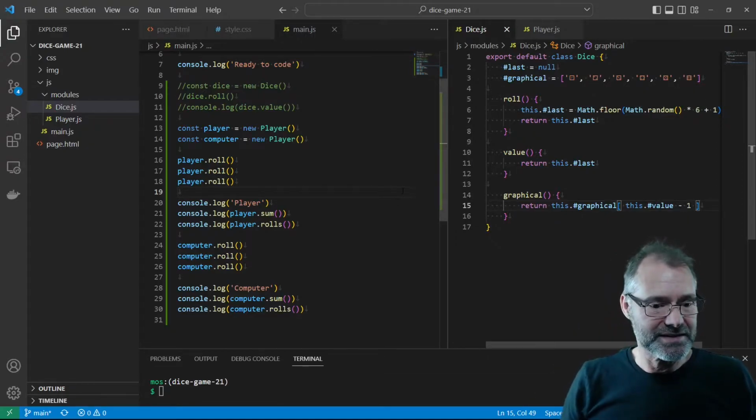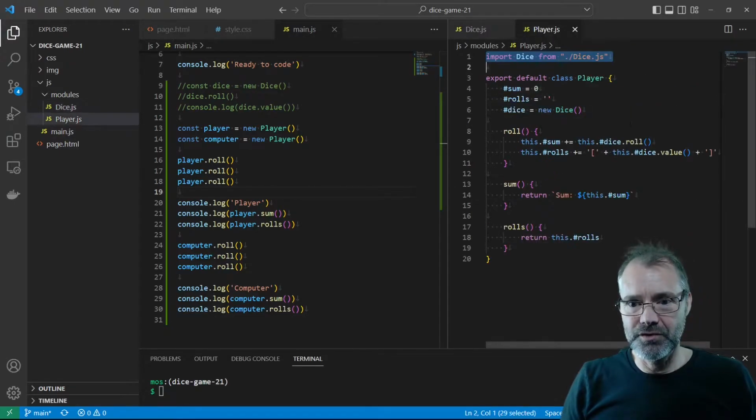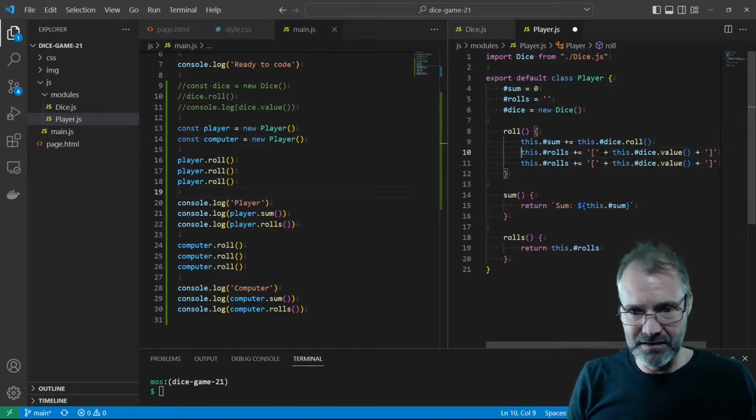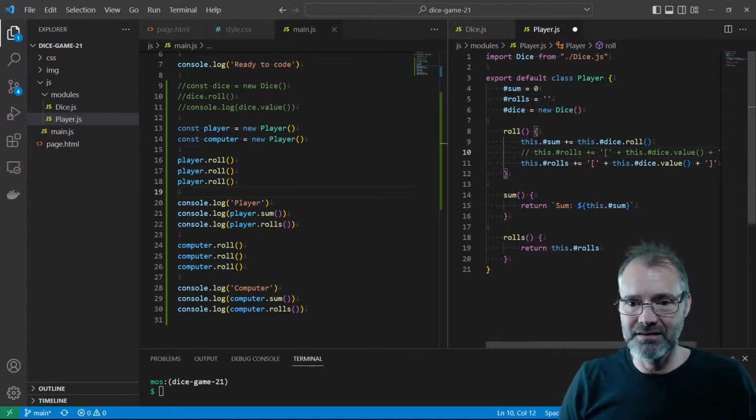Okay, nice. And maybe just to check that this works, let's go over to the player there. And there we have the roles. So let's take a copy of that and then comment that out.